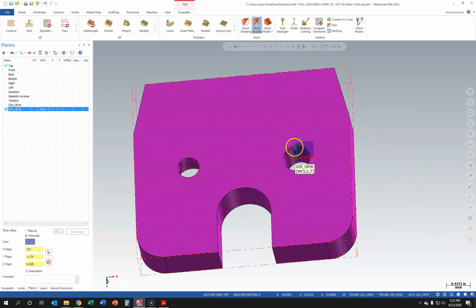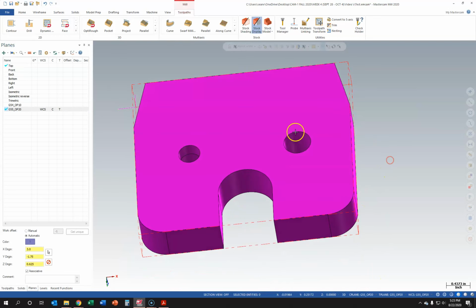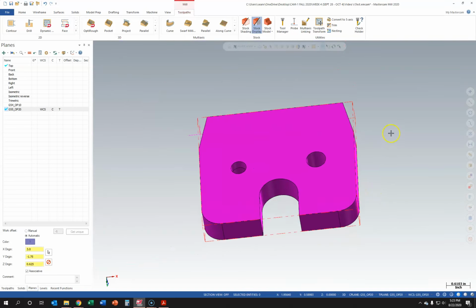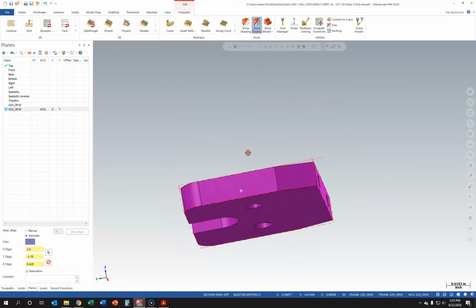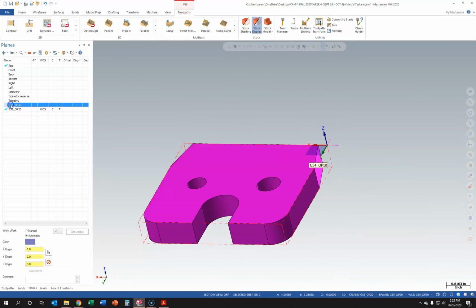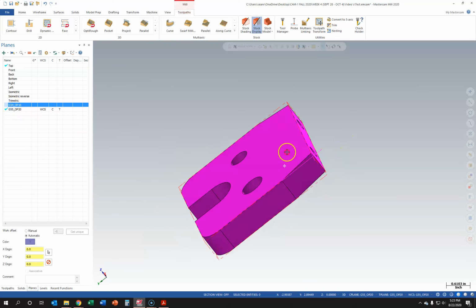Now the reason why you might want to do this is maybe you're indicating off the hole and that's the best surface to put the probe into. So you would edge find the center of this circle and then establish your 0 point on the machine located here. Normally you're going to be doing edges of the part for that, but sometimes in some instances you will want to do that. And again, if you want to see a preview of where these are, you can actually click these and it will show you where we are.